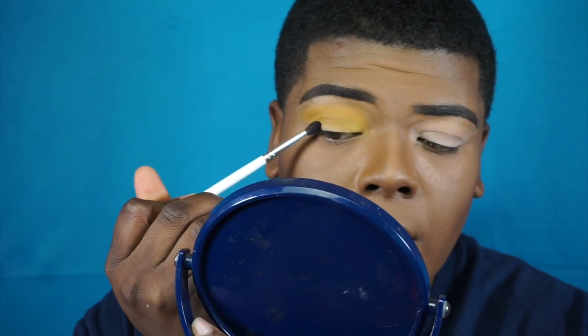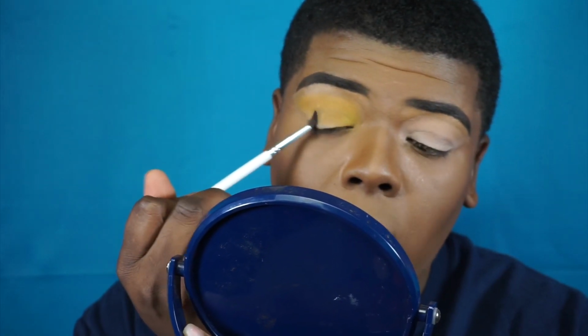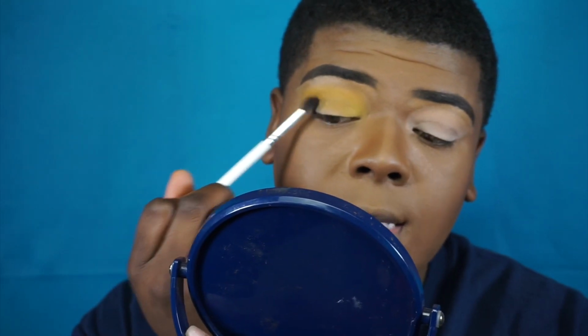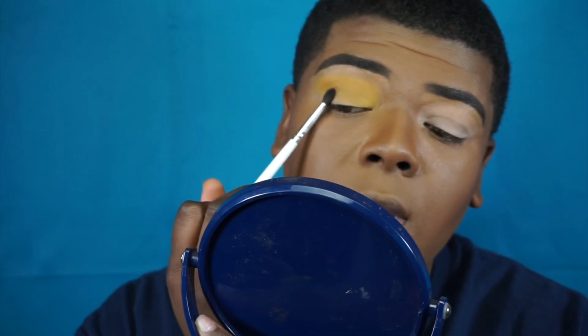Okay, what I want to do is, like I told you, every color's in the palette. I'm going to take black and tap it off really good because we don't want any fallout. And this is what we're going to do. We're just going to tap it onto the lid and in this crease on the outer corner, really precisely. So just want to cut it off right here. Tap this way.